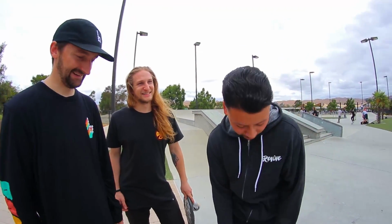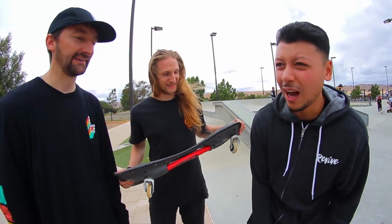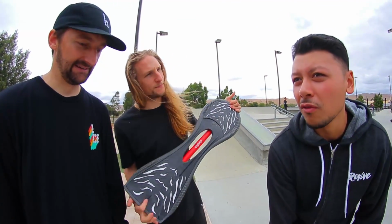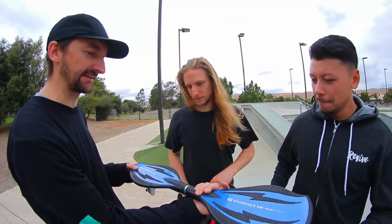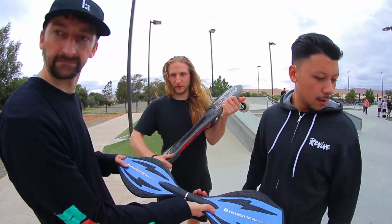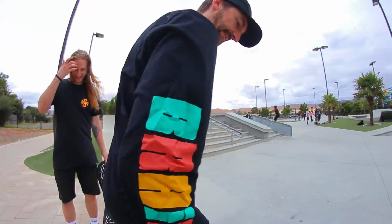See, what you guys don't know is that there's different types of Ripstick skating. Is there? Yes. So I would consider him more of a tech skater. And you're a gnar skater. I'm more of a vert style skater, you know? What were you saying about the caster board? Oh, well, I think that's a Ripstick, and then this is like a caster board. Anything where the motion is like that. Like a rip surf, whatever, is a caster board, I think. Well, let us know in the comments below if it's a caster board or what.